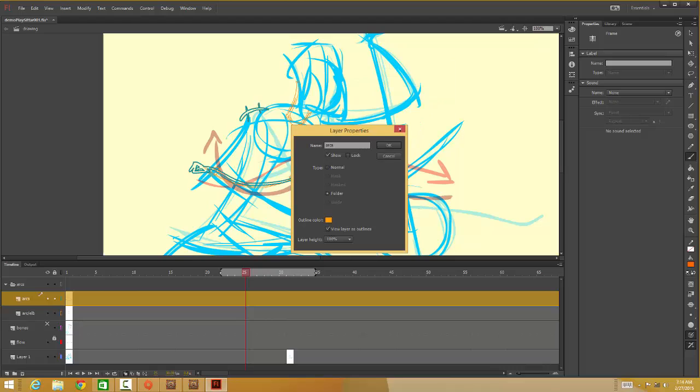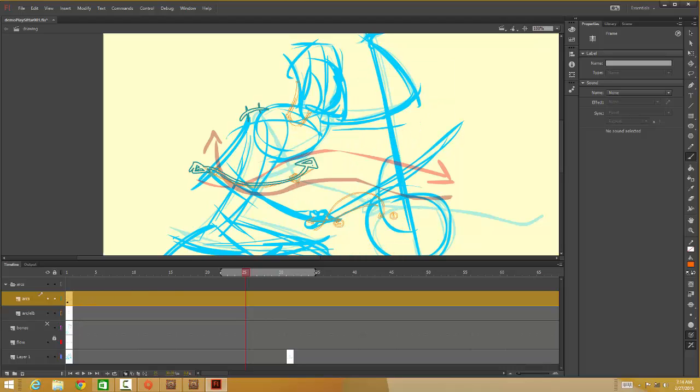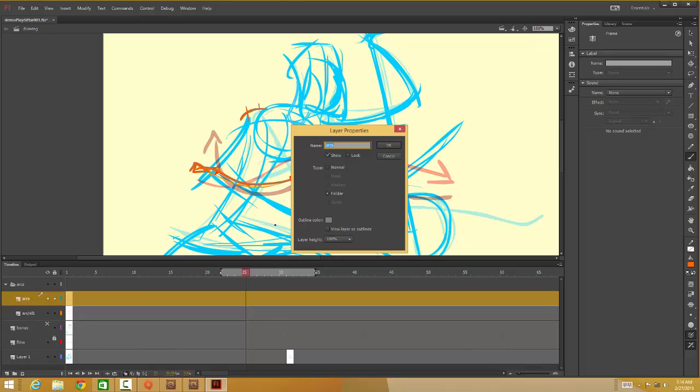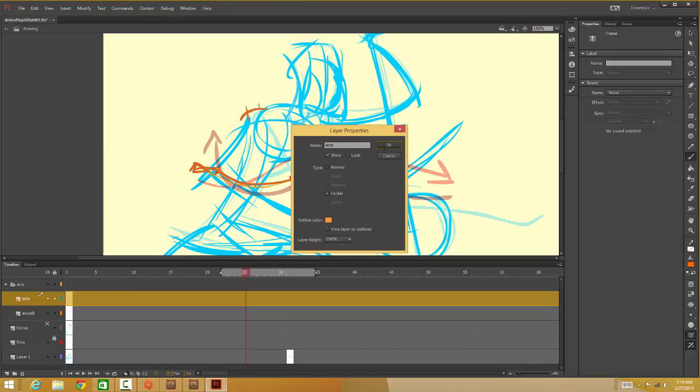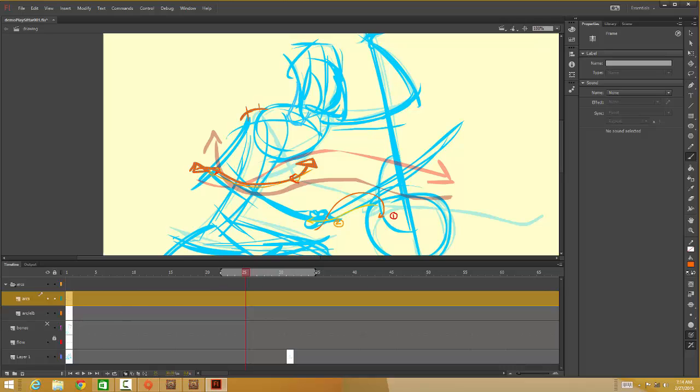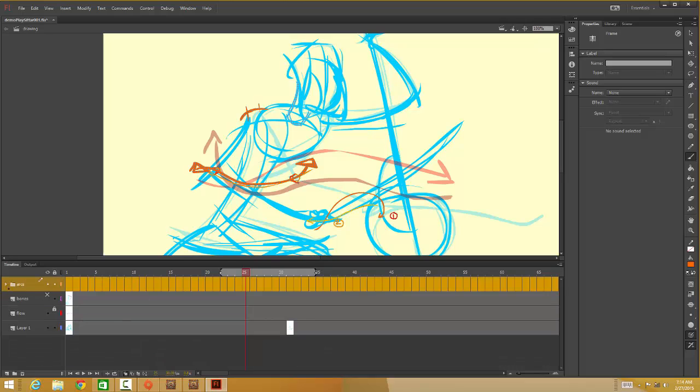So go ahead and set this to here. I keep on messing that up. Let me try this one more time. Outline color, set you to this, click OK. There, it finally changed. So there we have that set. The bones I've made visible, invisible. The flow I definitely want to be able to keep. I'm not going to put that in with the arcs though, because that's its own thing.